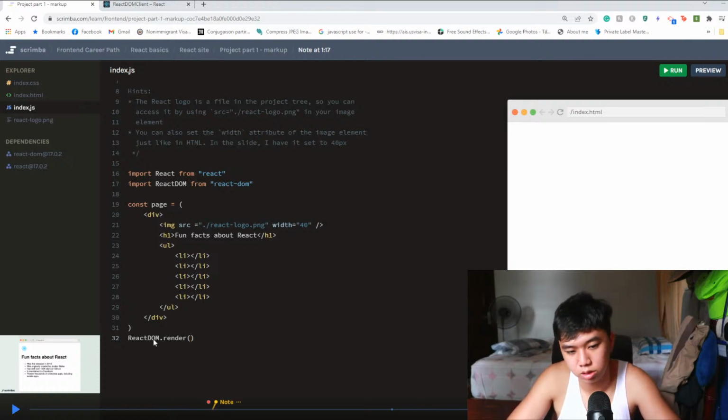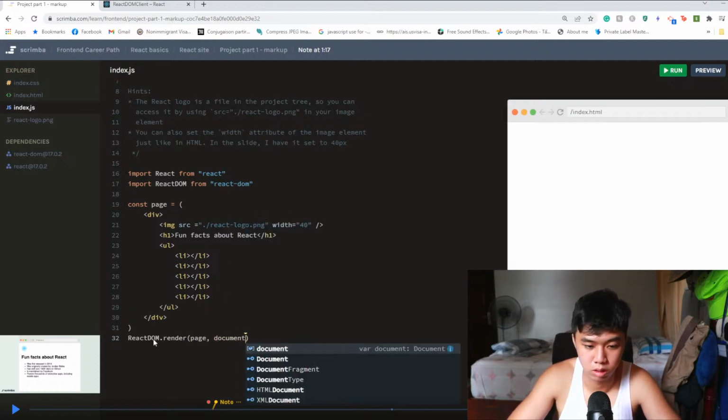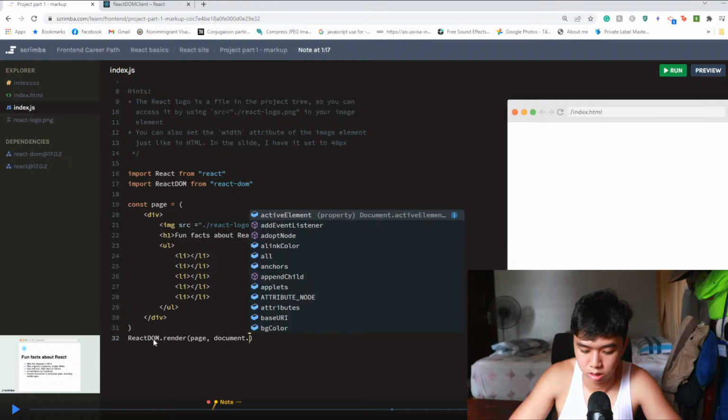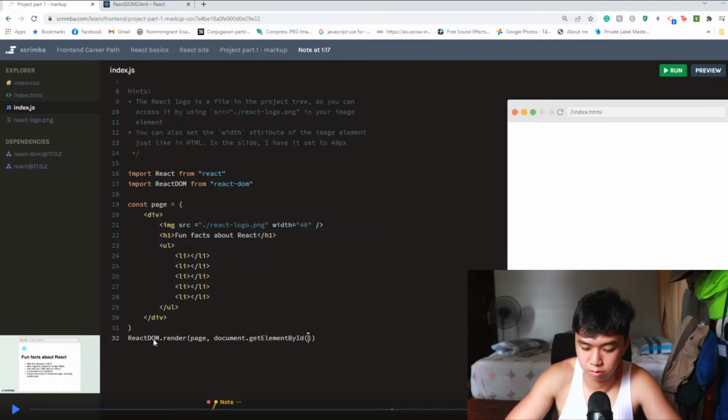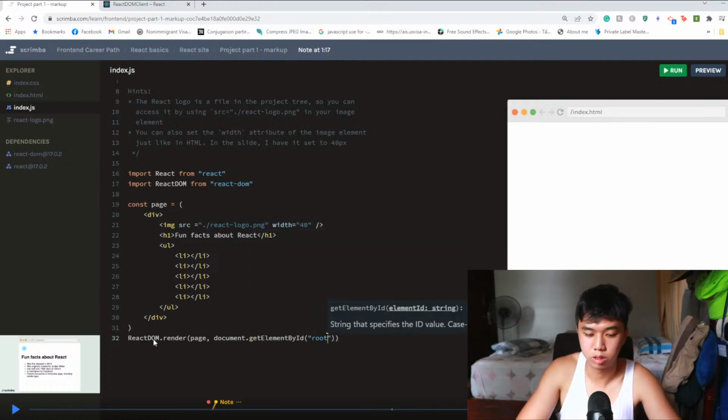So this page, and then we do document dot getElementById root, and then boom.